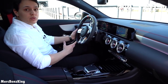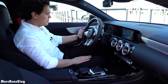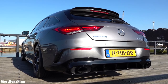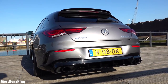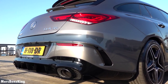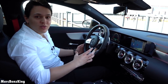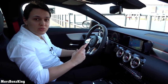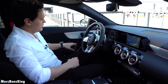Let's get ready to drive this AMG. I will just press the button to start — listen to the sound. The CLA 35 does have a lot of pops and bangs, and that's when you're driving this vehicle and you downshift. I will show you that later on. Let's first have a look at this practical shooting brake — I will go to the back seats and show you the practicality.